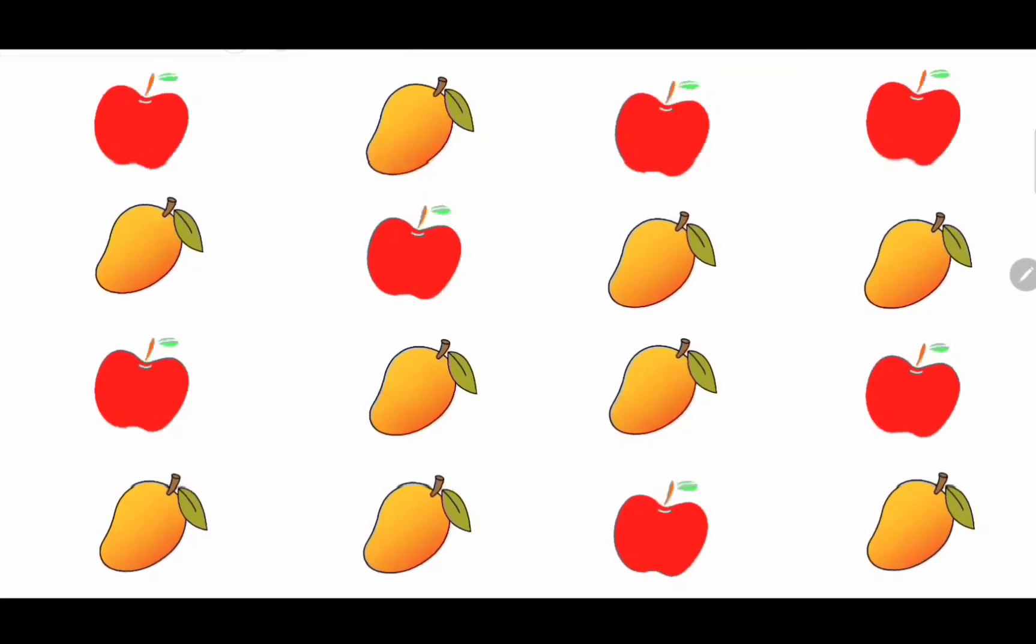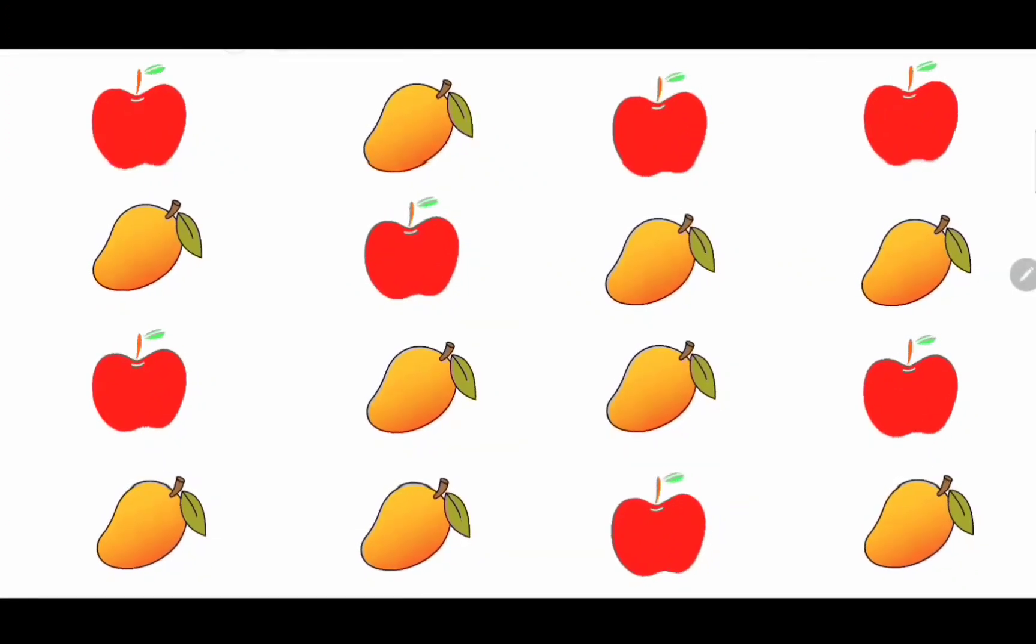On the screen, you can see a variety of mangoes and apples. But it's not very clear to immediately determine how many mangoes and apples there are. So what we are going to do is count each of the fruits and combine the like fruits to make a simplified expression.